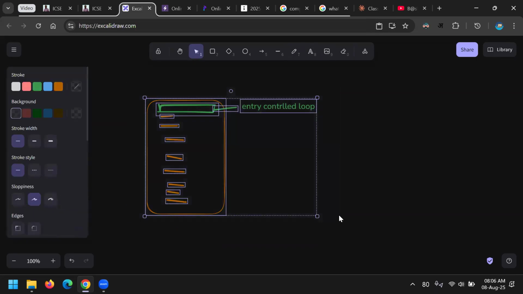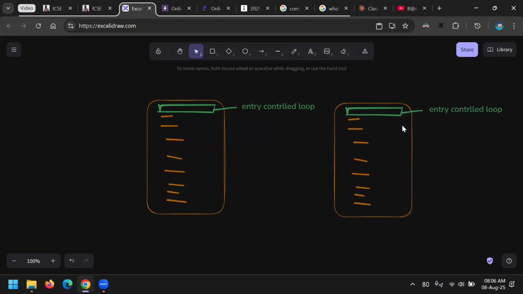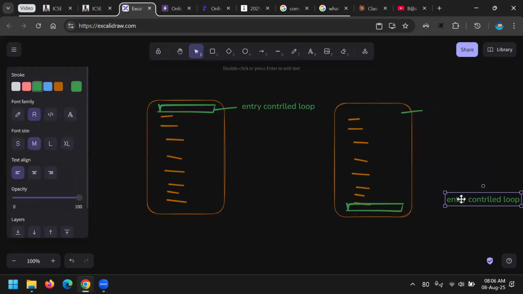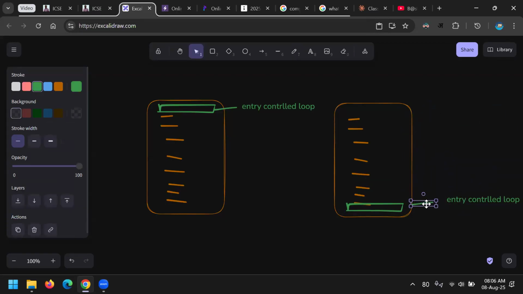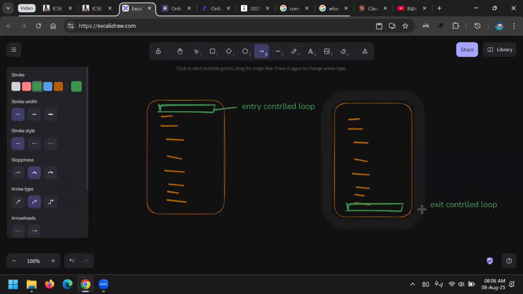And if this condition comes here, then that will become an exit control loop.